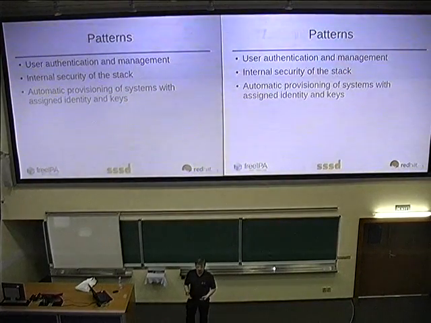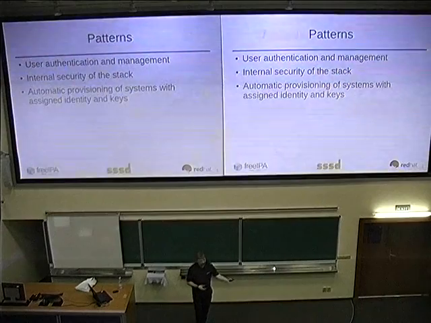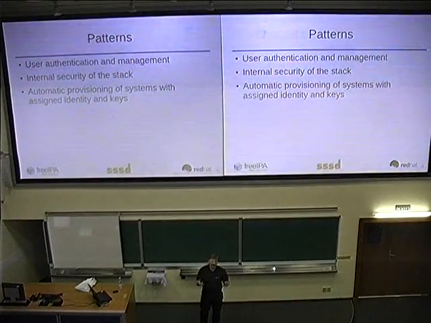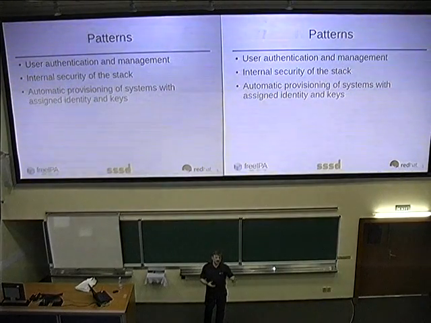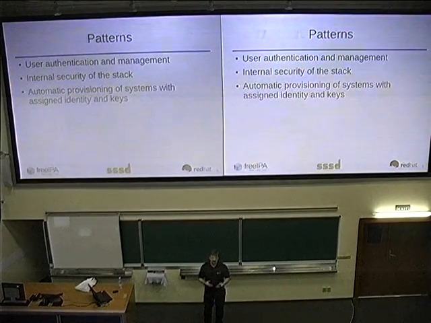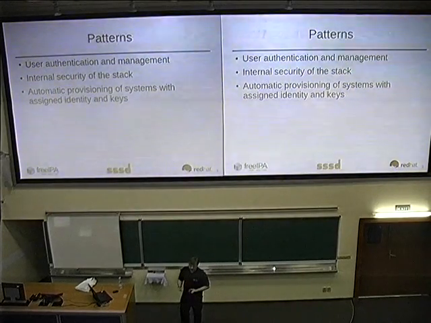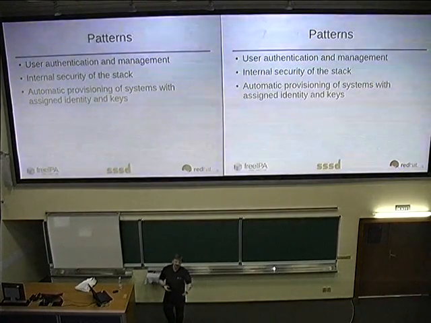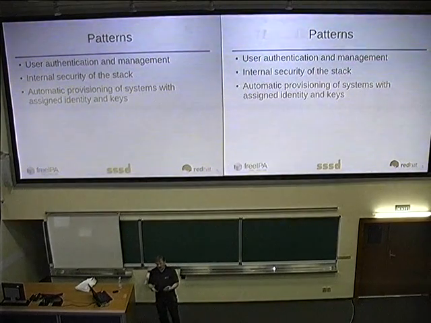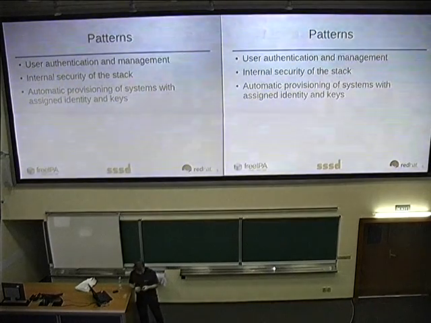There is some kind of provisioning of the systems, and those systems need to be also integrated into the same identity management namespace. They need to be bootstrapped. The identity needs to be assigned to them so that they can securely connect to the central server, fetch the information that is needed, and the keys, and be a part of the infrastructure and enforce some of the policies when this node is accessed, but also provide security capabilities for the services running on the node. So we will start with the second one.